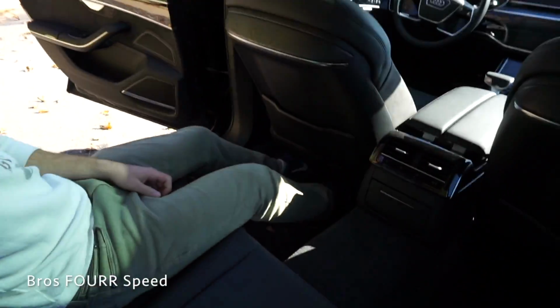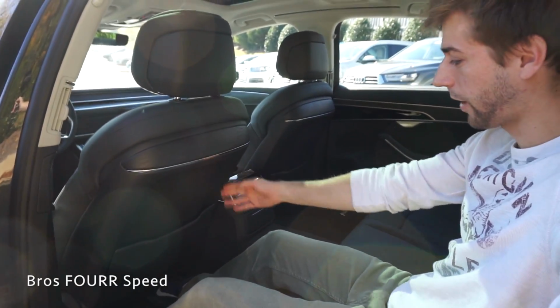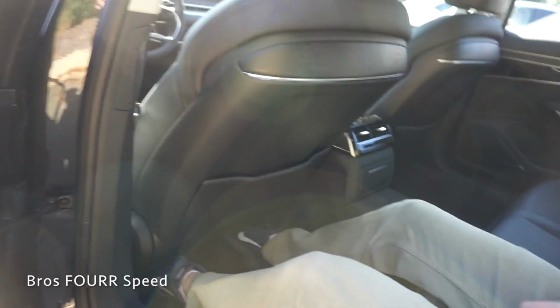Now we're gonna hop inside. This is a 5-seater sedan. There is legroom for days, you guys. It is so incredibly spacious in the back seats here. And I haven't even got to all the features just yet. But hopefully you guys can see just how far this driver's seat is in front of me. And I had that set at my height, 5'10". You can definitely recline and relax in the back seats.